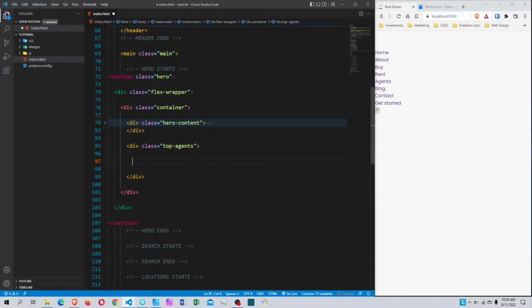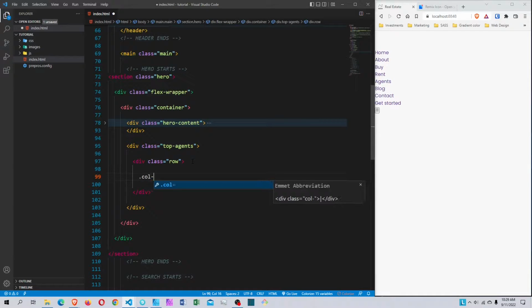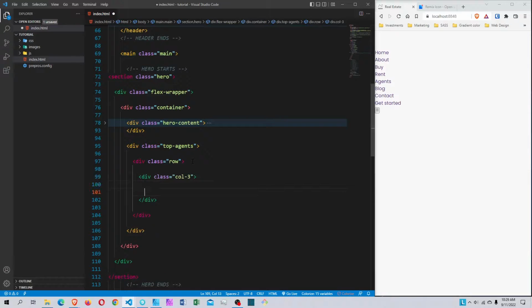Use our row again, so the column can stay inside of the row. Column 3 to make the 4 columns, and we create the agents class.